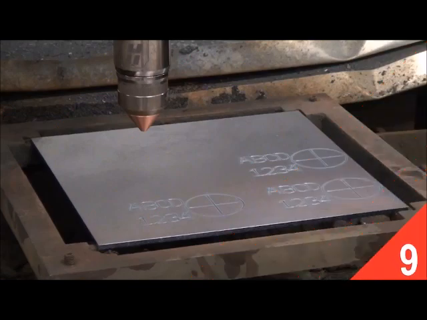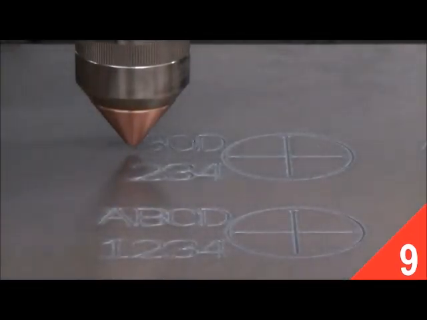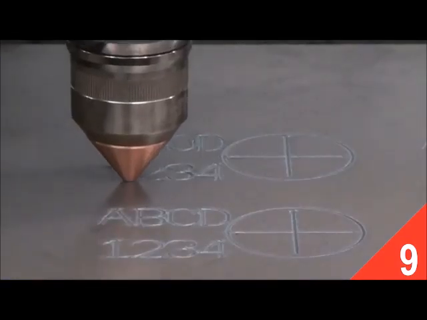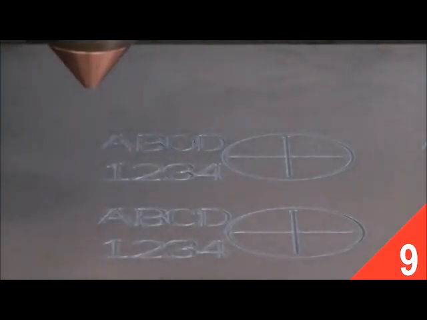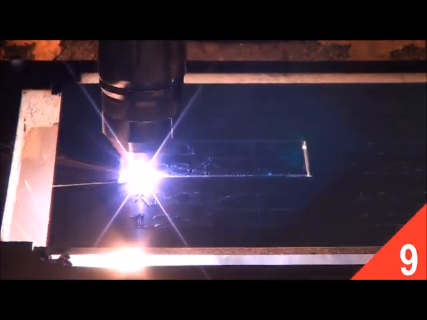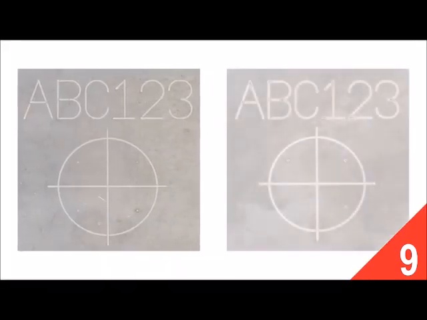Number nine: ability to mark parts. Long gone are the days of needing a separate system just for marking. Today's plasma is much more adept at marking workpieces with bend marks, hole locations, or part numbers. You can even mark with the same consumables used to cut. By varying your torch speed and current level, you can alternate between shallow and deep cuts.